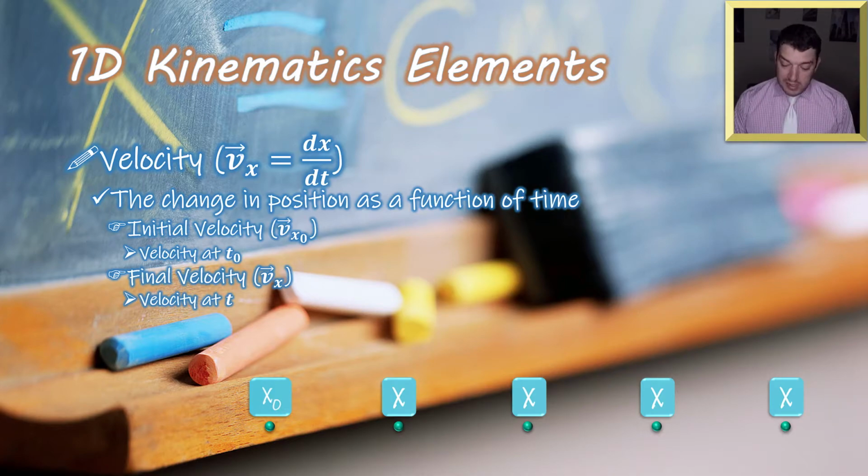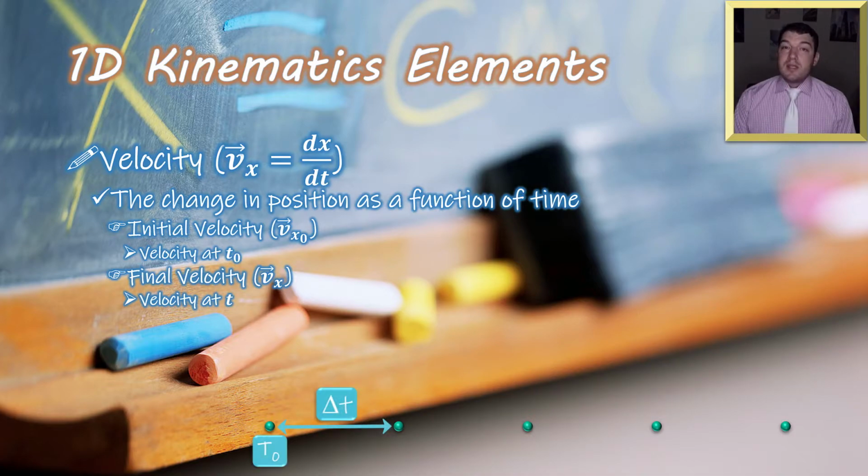So each one of these dots represents the position of the car, and in between the dots, time had to go by. There was some change in time between dot 1 and dot 2 and dot 2 and dot 3 and so on. And what we can see is that the displacement between the two dots is constant for the interval of time. 2 seconds went by between the first and second dot. There was 2 seconds between each dot thereafter. Motion diagrams in general are drawn at a constant rate of time so that it's relatively straightforward when we're trying to describe the motion. We can say a couple of different things.